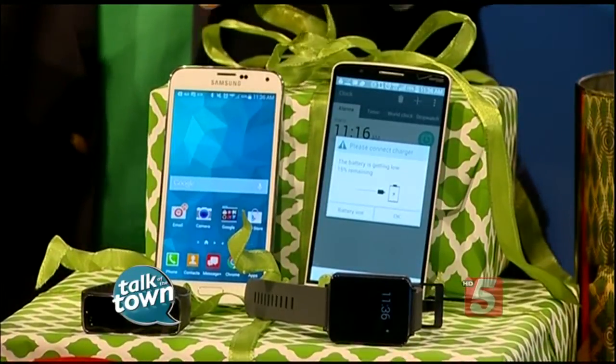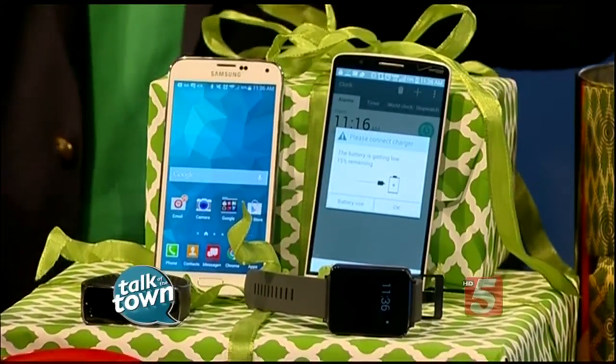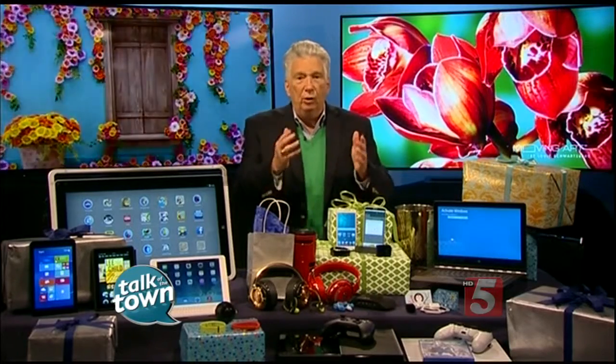All right, let's talk smartphones right now. Televisions are great, love those. But we've all got some new smartphone devices that have just come onto the market. What are some of the popular ones you're seeing right now? Well, they've gotten bigger, as we know. Even the Apple iPhones have gotten bigger. This is the 6. They also have the 6 Plus, which is even bigger, with a 5.5-inch screen. That was really a reaction to some of the other ones already in the market from companies like Samsung and LG and HTC, which have had those larger screens already. That's the way we use our phones these days. Some of us, thinking of my teenagers, don't even talk on them. They text, they look at pictures, they look at videos.